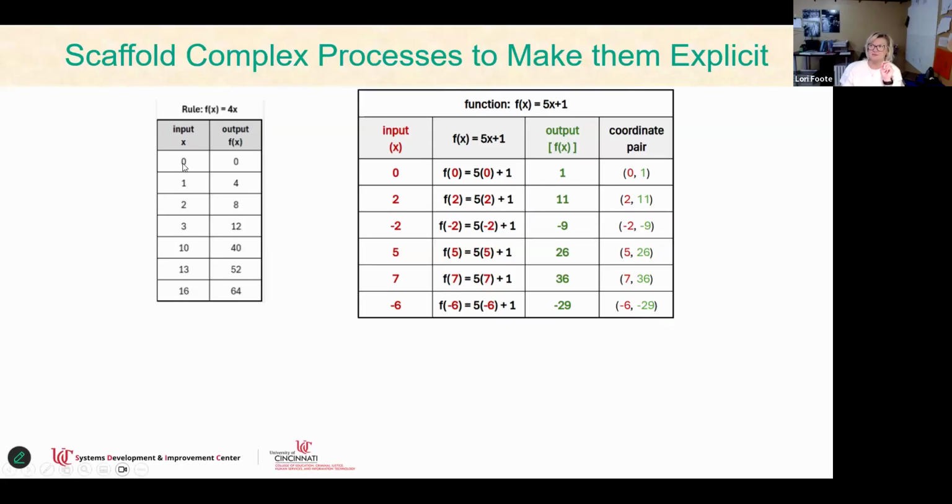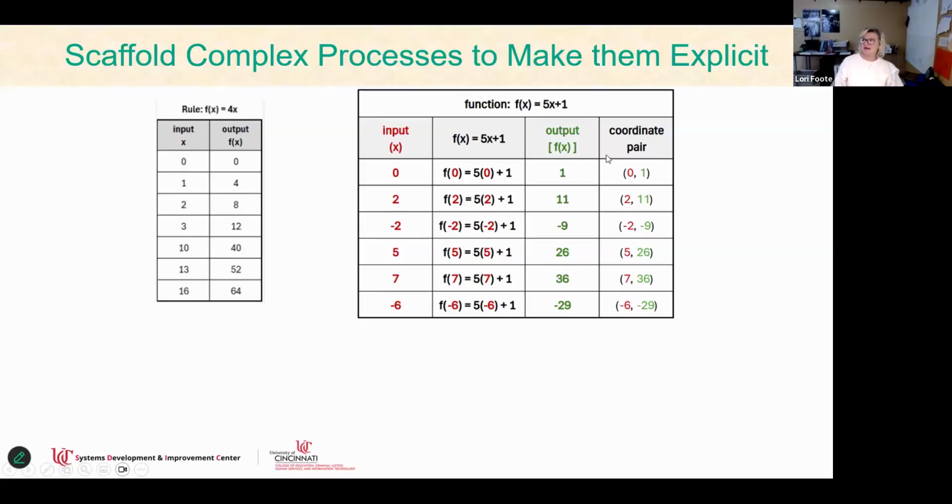So I'm taking this number, which is a 0. I'm allowed to choose whatever I want to be the x. And then I'm copying this equation down. And every time there's an x, I'm going to actually put that x that I chose into the equation. And I'm using red because red is for my x-axis. And then I calculate whatever the f of x would be, or the y. And that's going to be in green because that's going to go on the y-axis.